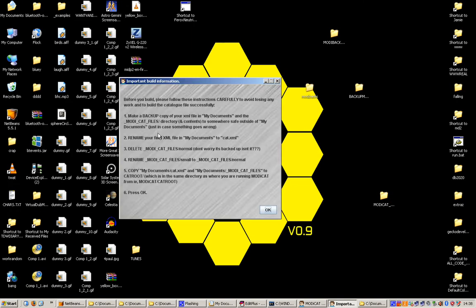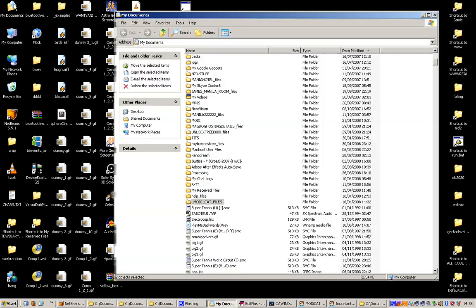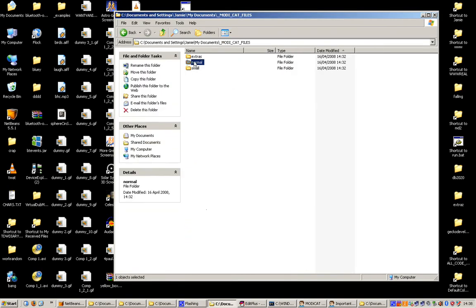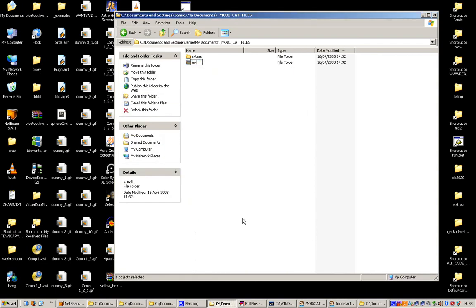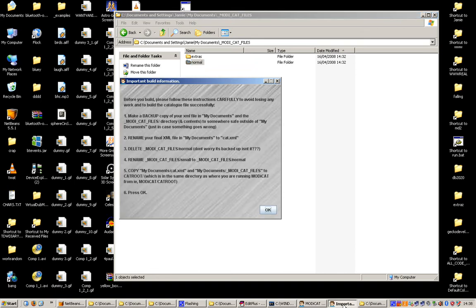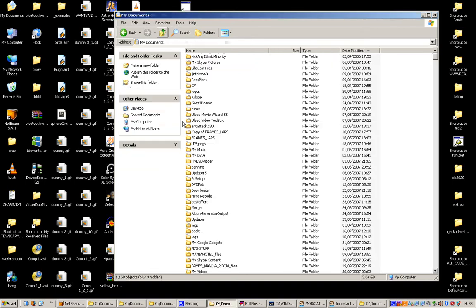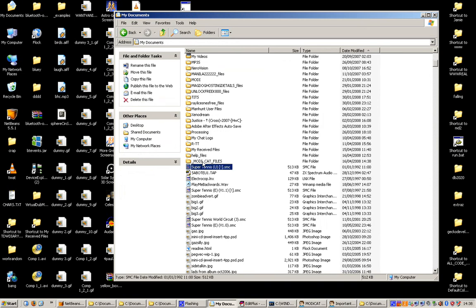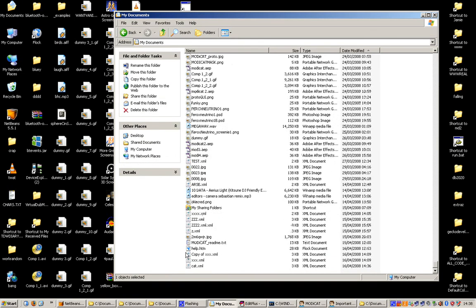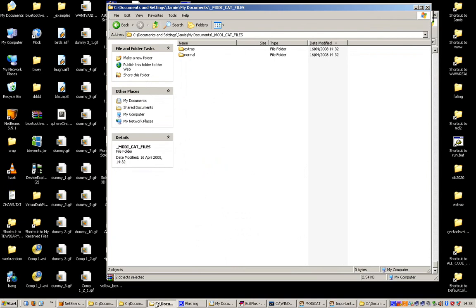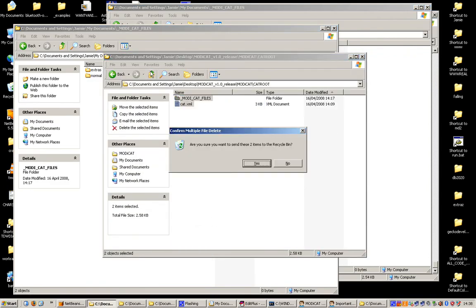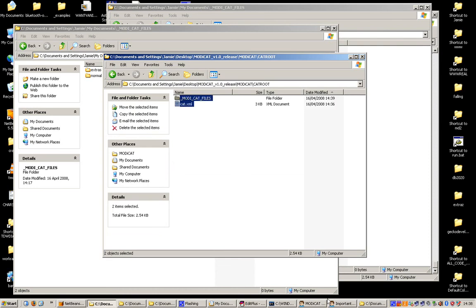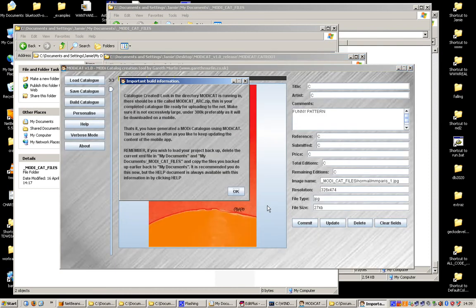And then it says rename your XML file to cat.xml. Well, we called it that anyway, so that's okay. Now it tells you to go in to your Modicat files and delete normal. Don't worry about that, it's backed up. Rename small to normal, and then copy the Modicat directory and cat.xml to the same directory where you ran Modicat from, which is here. You stick it in cat root, and you go back to the program and you click OK.